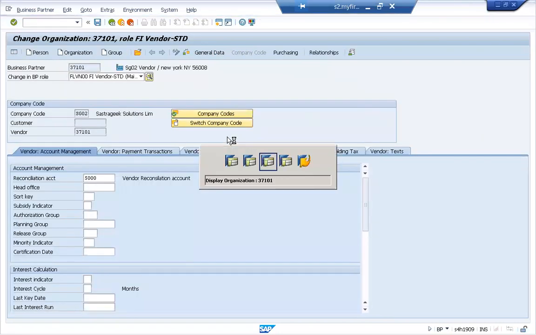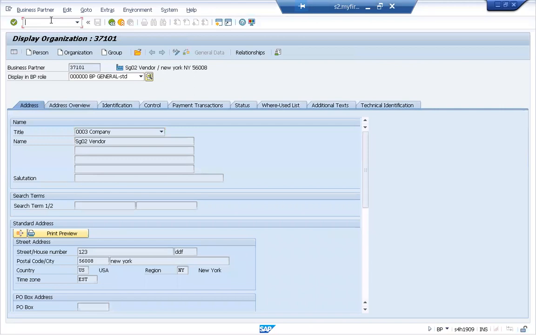While it's saving, I will also open the tax configuration.